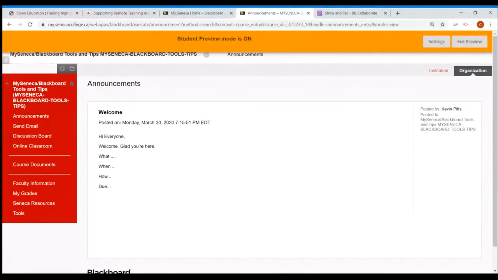Notice now in my content area, maybe this is what I do often. Above here is the communication tools. In the middle, content tools. Stuff at the bottom is what I call administrivia, stuff about the administration of the course, my faculty contact information, how to get access to your grades, which is the number one reason students come in, to be honest with you, etc. So here's my content area.